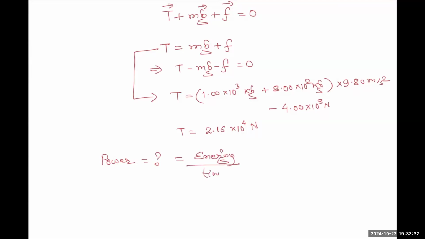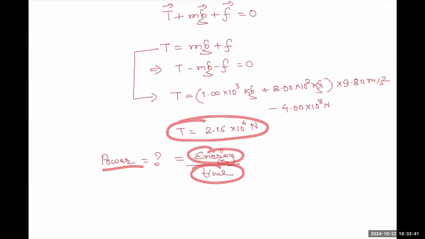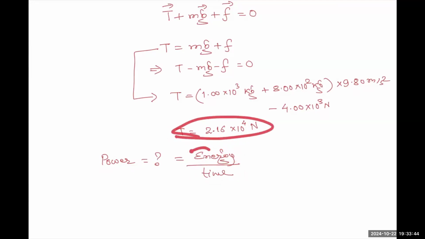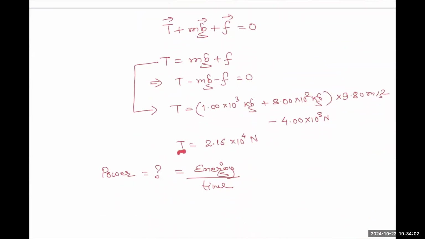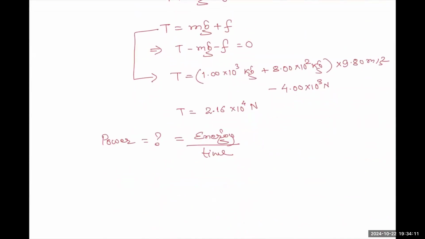But now look at this expression. Power is energy over time, but we found this force. How can we write this force in terms of power? Another thing that is given to us is the constant speed, velocity. We are not given time. We are not given energy. With this expression we are able to find the force, but we didn't find the energy. So how do we calculate this energy? Before we go into that, what is energy? I'm just breaking it down for you guys.